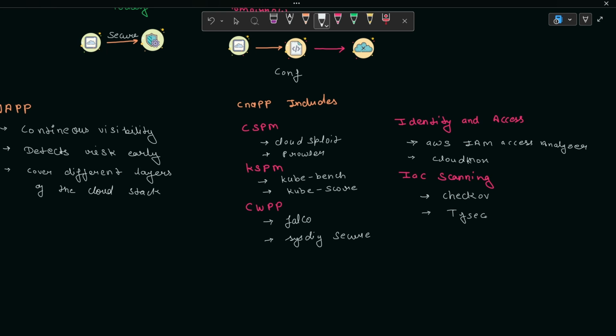Now let's jump to how DevOps teams usually start implementing security in their cloud platform. Most DevOps teams begin cloud security by running CSPM tools to find misconfigurations, scanning Kubernetes clusters, and adding IaC checks in the CI/CD pipeline. This gradual approach helps teams learn cloud security concepts, fix real issues, and improve posture over time. Last but not least, cloud security is not about slowing down development. It is about building safety at scale. Visibility and automation are the foundation.